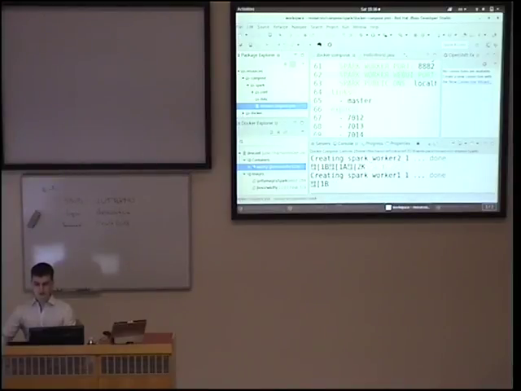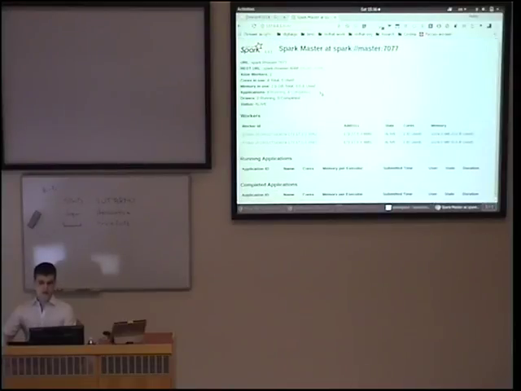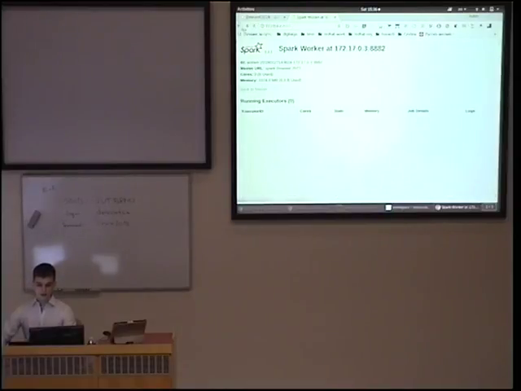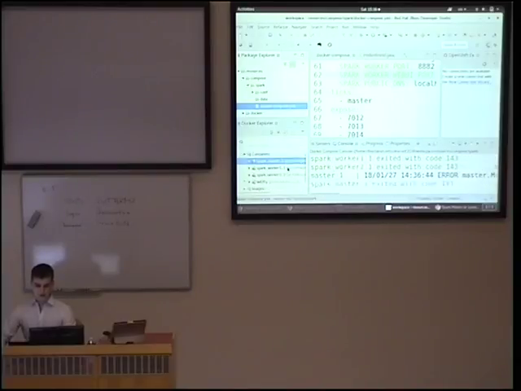We can see the log that master is created and two workers are running also. And if we go to the same page and now refresh it, you can see that master is started, and we can see here two workers are running too. So let's stop these containers right from the console view. And after some time, we can see that Spark master and workers are not running.